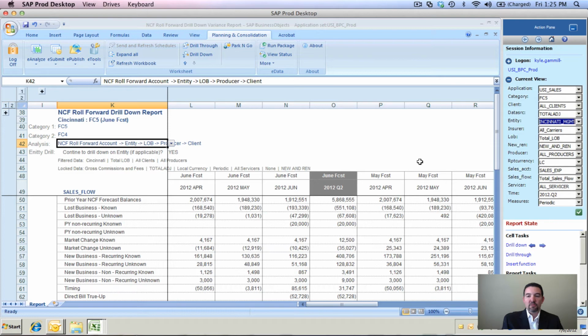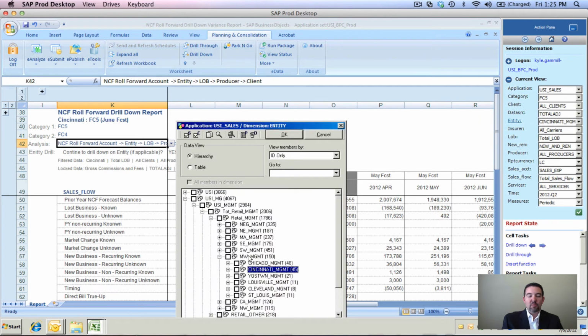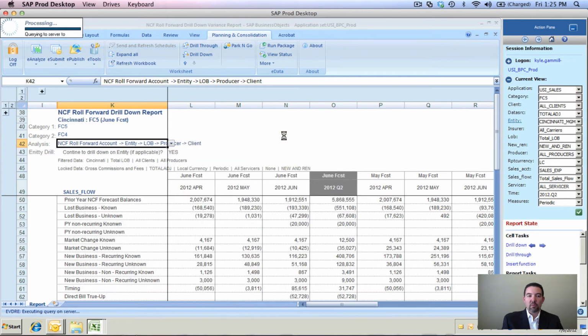So we're going to select on entity. We're going to get the drop down box for the Midwest, and we're going to pull it in for all of the Midwest. Once that returns our data, we're going to see if we can find that same 100,000 as we drill down to see the timing bucket. I don't know if there are offsets here, but we'll find out.